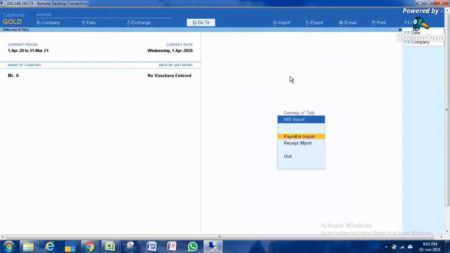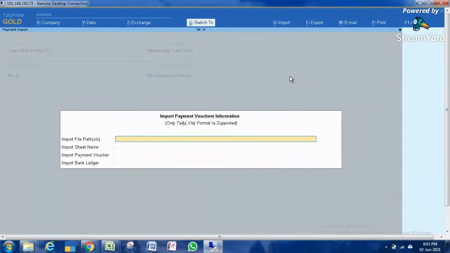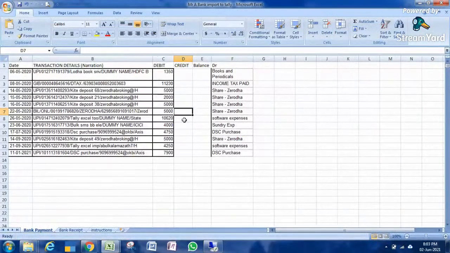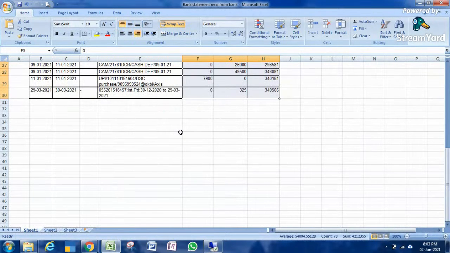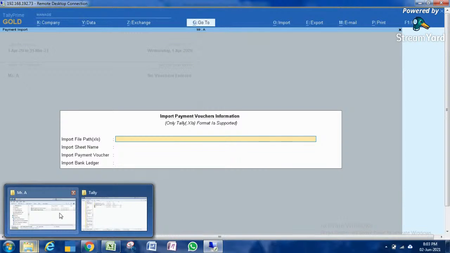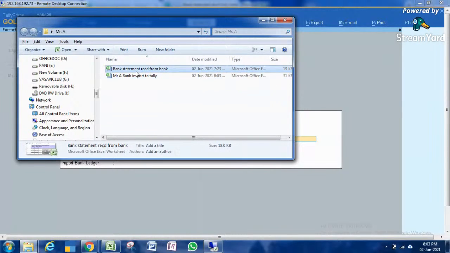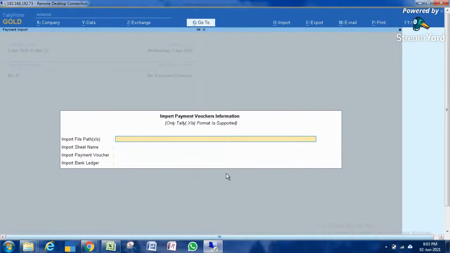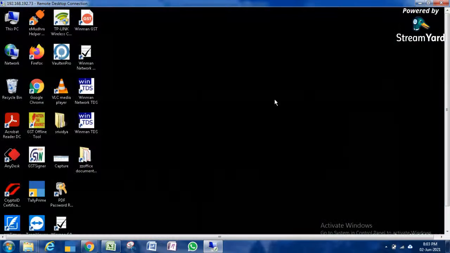Click on this. Payments import. Now we have to paste the path from which it has to take. This is because of the remote desktop that I'm using, copy and paste into a remote desktop.